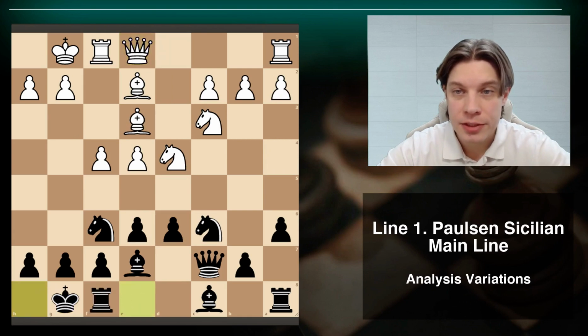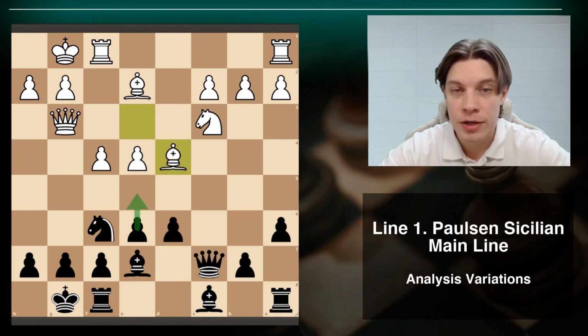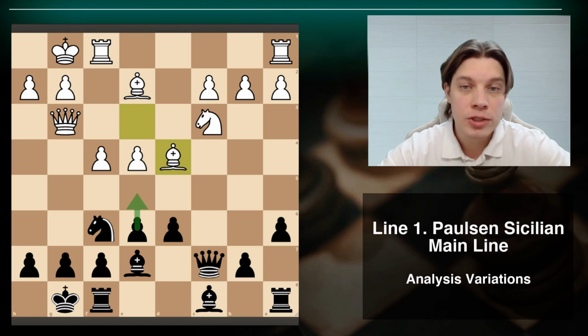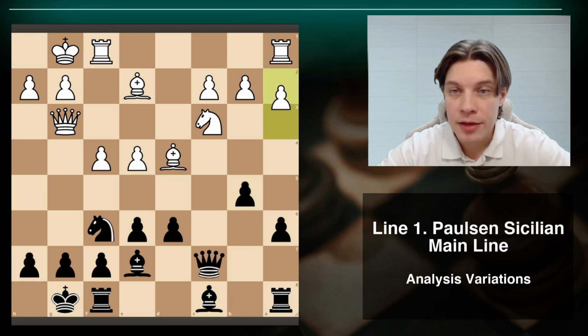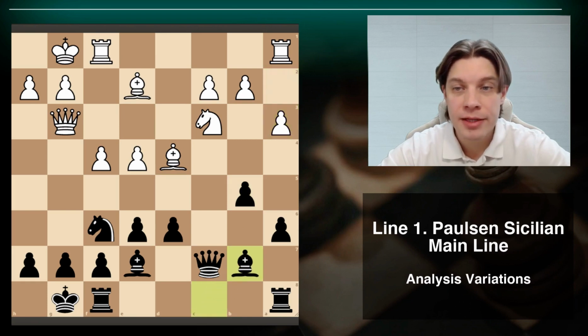Castle. Now black finishes their development, and their plan is to take and then either to play e5 or to play b5. So queen g3, now after knight takes d4, bishop takes d4, e5 no longer works. We just don't have enough defenders. What should we do in such a case? Well, one of the most common plans is bishop d7, bishop c6, but that was quite popular in the past. Nowadays it's much better just to play b5 with the idea of b4 and of course bishop b7, I mean. a3. Now bishop b7. So black finally finished their piece development and the game enters the middle game stage.